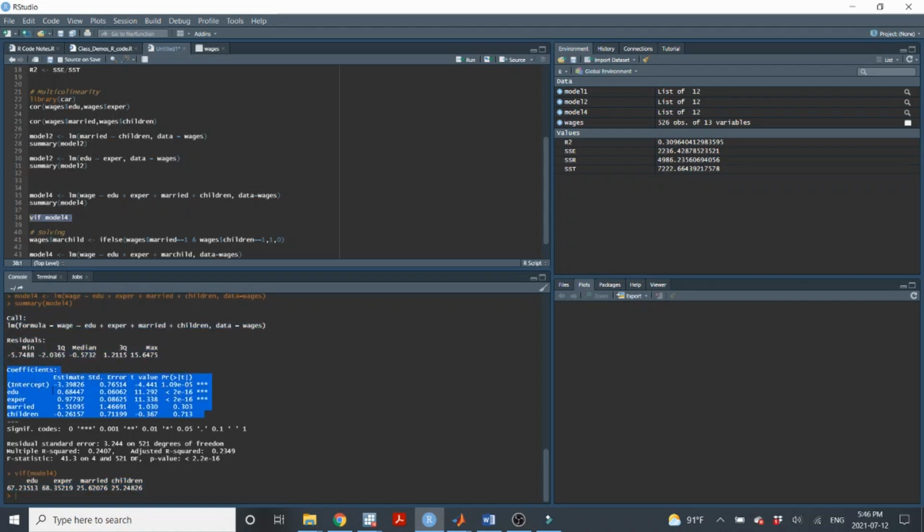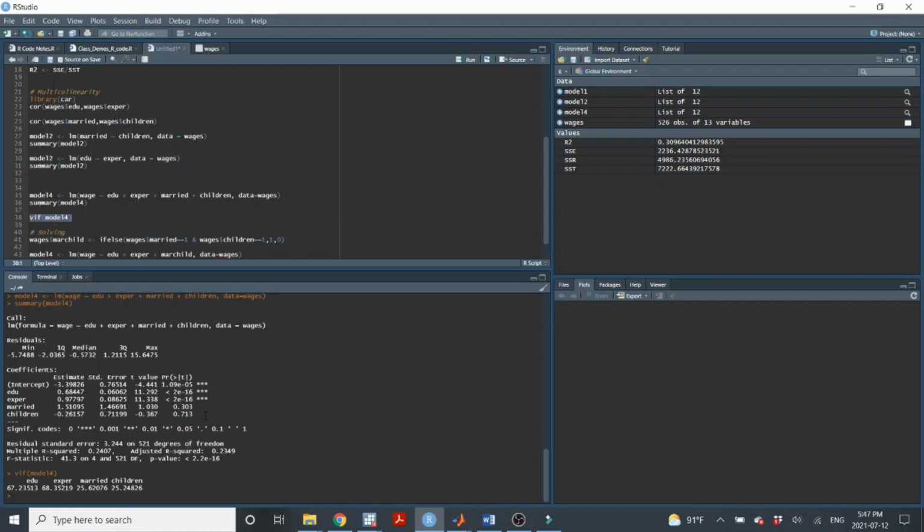I know that all of these variables have multicollinearity. That means their standard errors are too big, all of them, all four of them. All four of them have multicollinearity, so the standard errors are going to be too big for all four of them. Okay, but I need to ask myself a question.